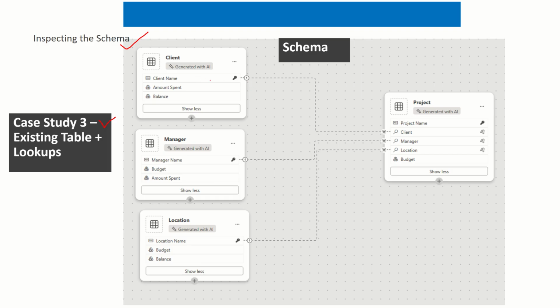As you can see, the client name is connected. Follow the line, look at the line. It goes to the project table that I showed you, the big table, and that's why you see there's a key here. So the customer can only select what is in this table; they can't pick anything else, as I've shown you before. The same thing goes for the manager table, and the same for the location. That is all, because I believe this is more for tech users. So what am I going to do in the next bit?